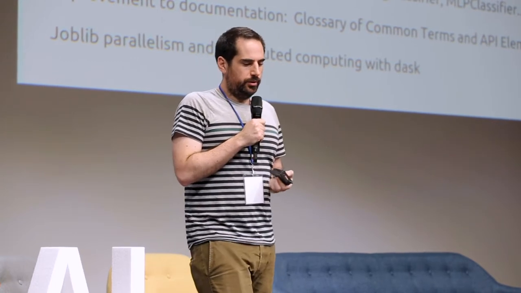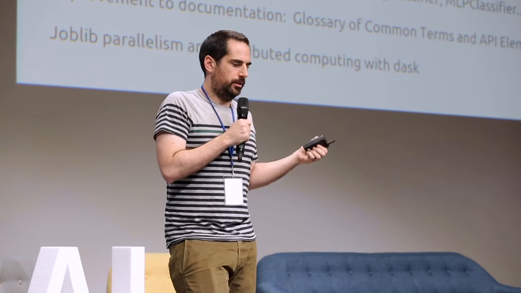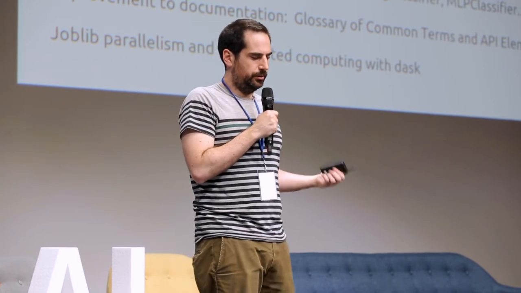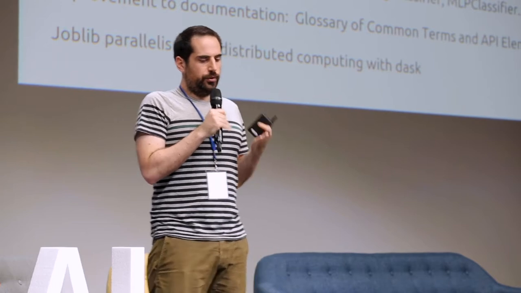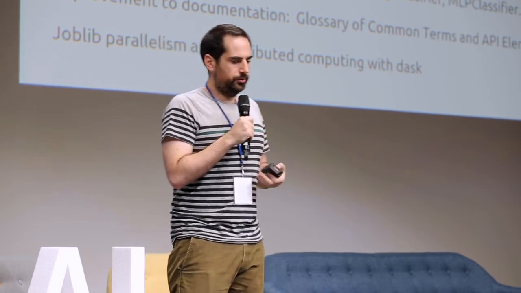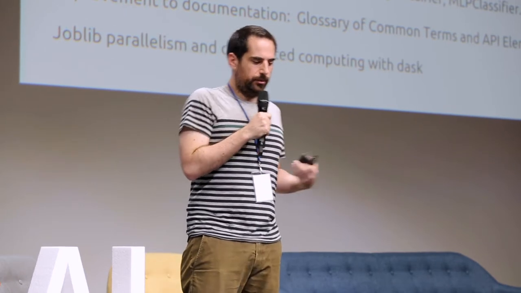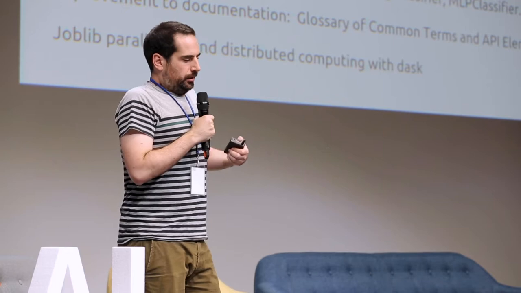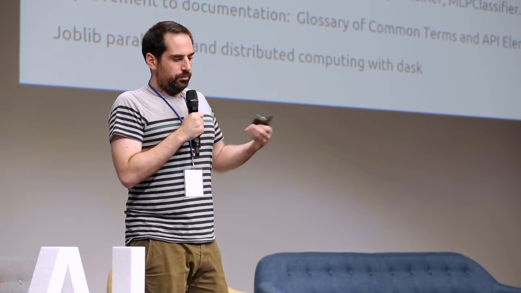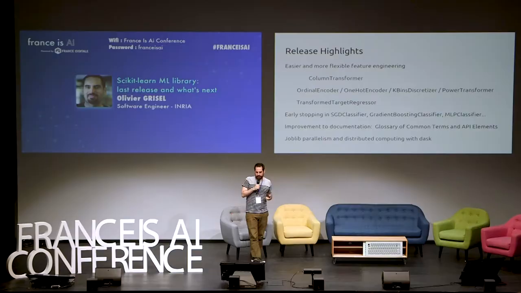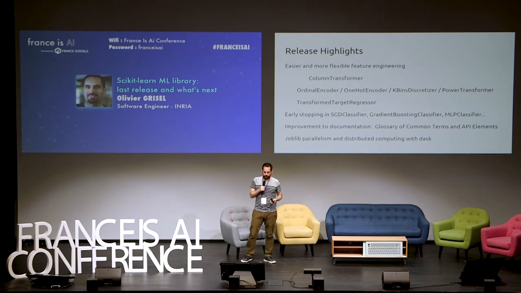The kind of transformation that we can apply is categorical variable encoding, like ordinal and one-hot encoding, and transformations for numerical variables, like binning and power transformation for scaling. We can also apply a transformation on the target variable if it's a continuous variable. There are also improvements in other models, like early stopping for classifiers, improvements in the documentation, and improvements in the ability of the library to better use parallelism, especially on distributed computing infrastructure such as a Dask cluster.